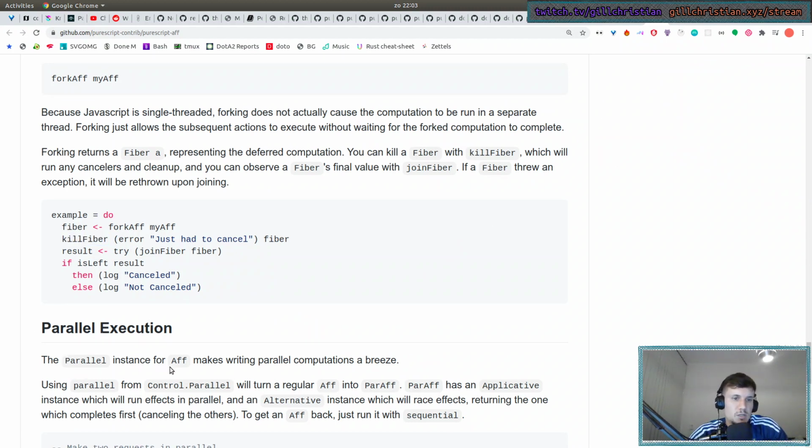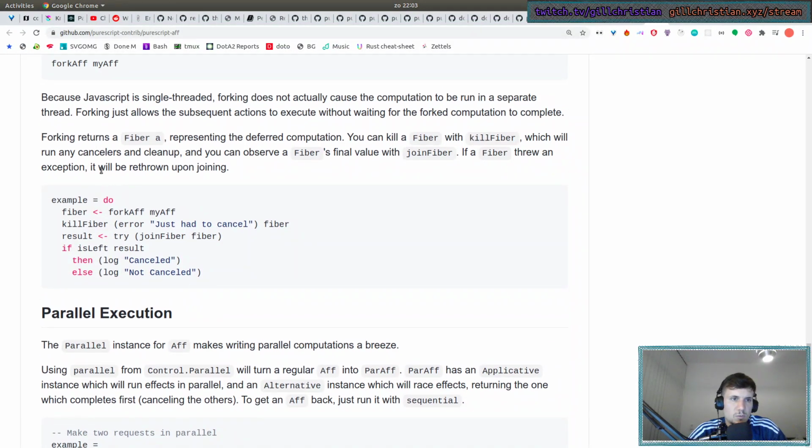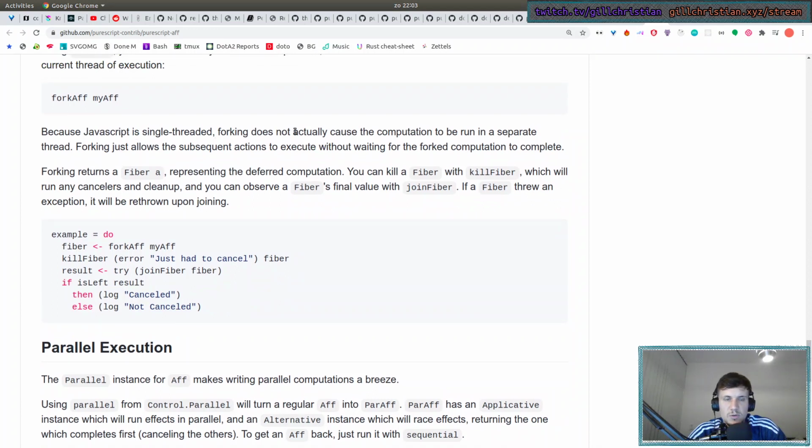The parallel instance of Aff makes writing parallel computations easy. Okay, so this was saying something here. Because of JavaScript's single threading, forking does not actually cause the computation to be run in a separate thread; forking just allows the subsequent actions to execute without waiting.